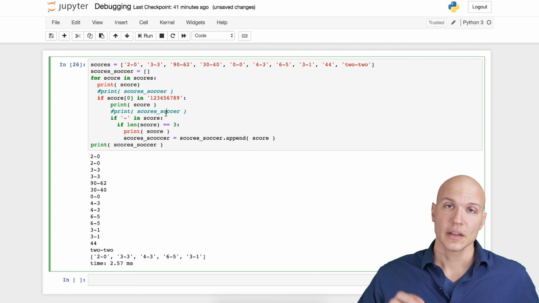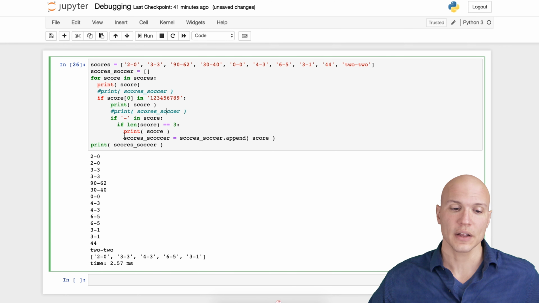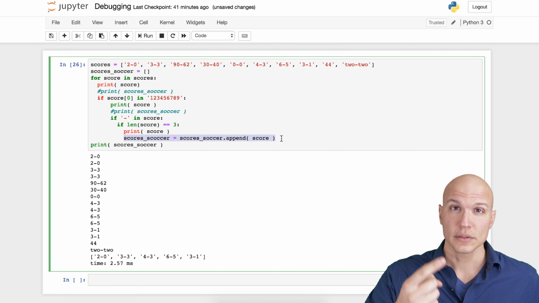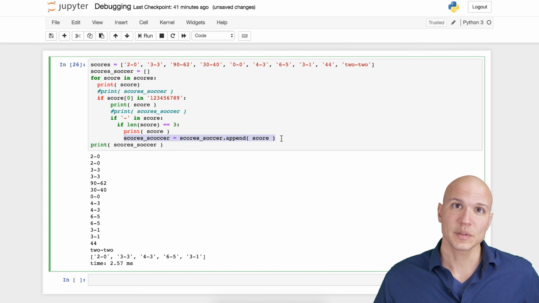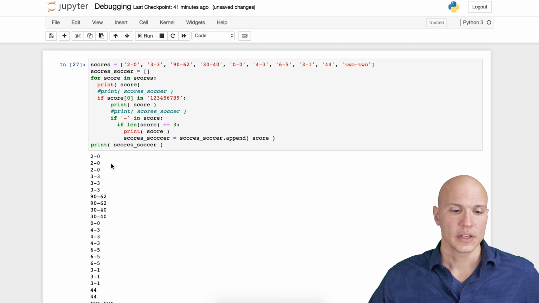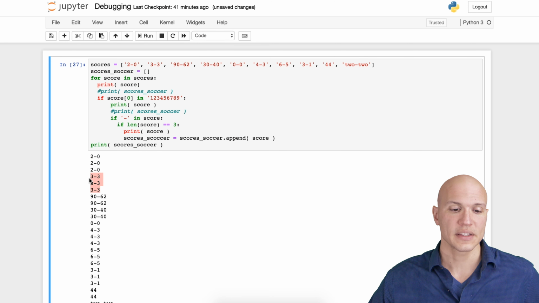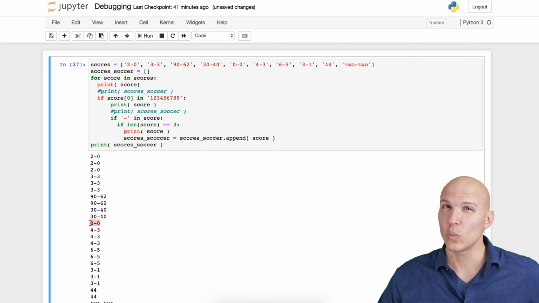So once again, 0, 0 isn't going to get printed 3 times, because it doesn't make it down here. It's either going to get printed once or twice, and depending how many times it gets printed, that's going to give us hints about where the error is. So I'm going to run this, and let's look for 0, 0. So 3 times, 3 times, these all make it down. That's great. 0, 0 looks like it's only getting printed once.